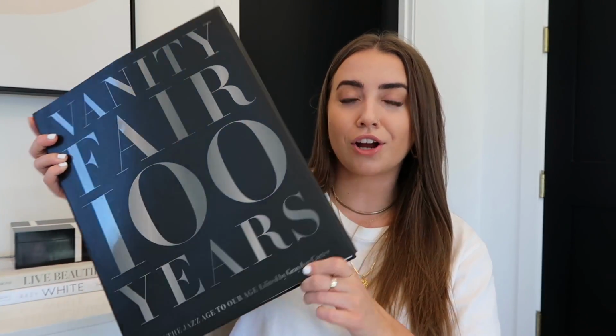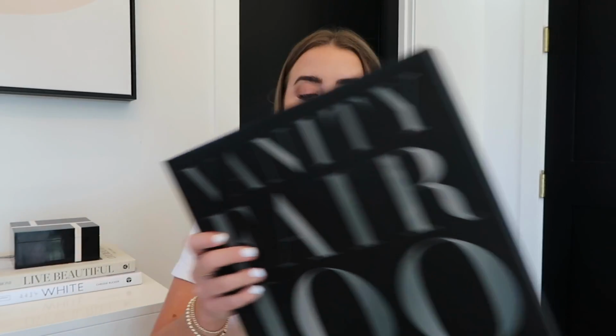So next up, I'm a sucker for a coffee table book and I have so many. First of all, starting with a hefty one, I got this Vanity Fair coffee table book. She is big, she is heavy. When it comes to the really big books like this or the designer ones, I always compare prices. Shop around on those since they're so expensive to start with, but this one I found the cheapest on Amazon. So just in general, make sure you're price checking there.